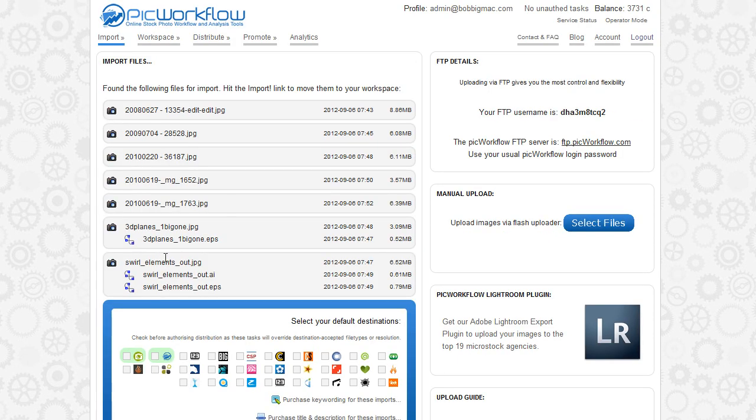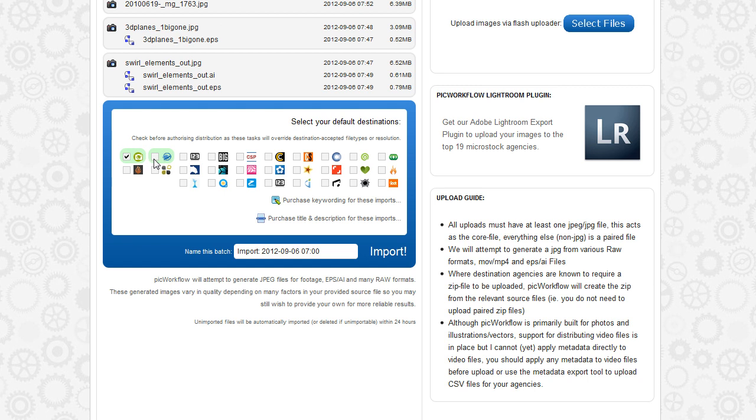So we've got the list of images that you've already uploaded. You can choose which agencies you'd like to upload to. This, for example, Deposit Photos, because they're one of our sponsors, you can upload to them for free. This is the picWorkflow Loopback destination. It allows you to copy images or export the keyworded, finished, retouched images back so you can download them with your FTP client. And these are various agencies I've got configured. There's about 30 here. The site supports currently, I think it's 56 agencies or particular destinations.